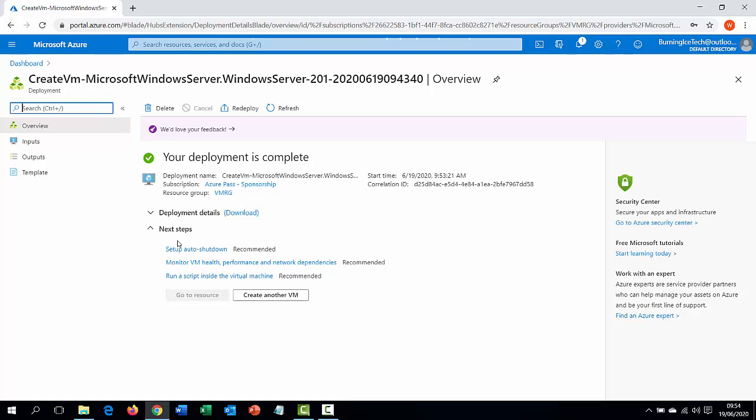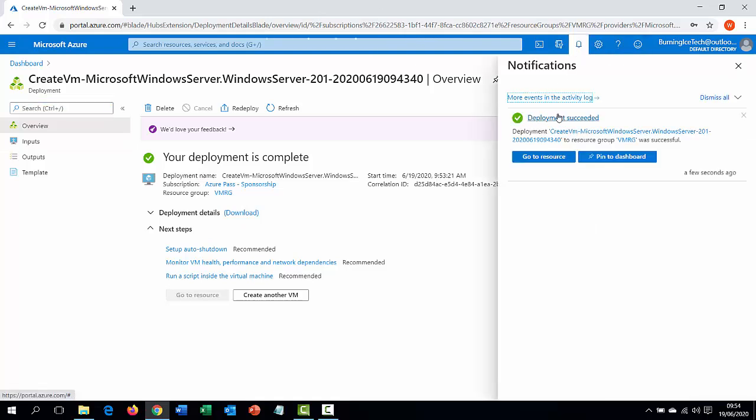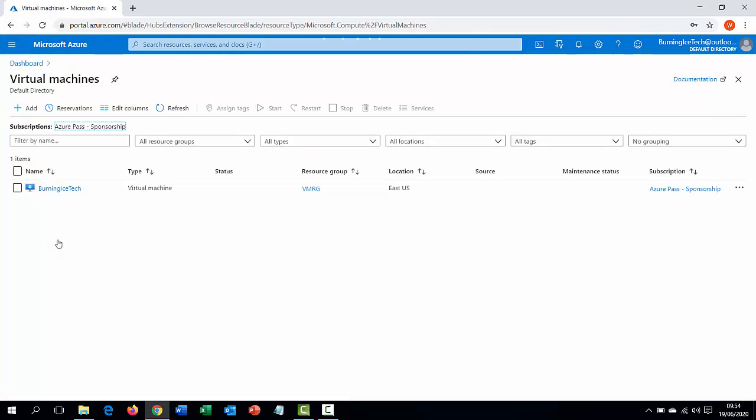I can see in the notification section here, the virtual machine is done. It says it's succeeded. So I'm just gonna go ahead here and click on virtual machines just to show you guys that it's actually done. Here we go. It says running BurningIce Virtual Machine. If you were to have gone and clicked on virtual machines while it was busy creating, it would pop up, but maybe not immediately. Maybe within the first 30 seconds, it would be blank. And if you refresh this page after 30 seconds, you would actually see the virtual machine, but it would say creating. And if you just keep waiting, you'd actually see the status change to running.